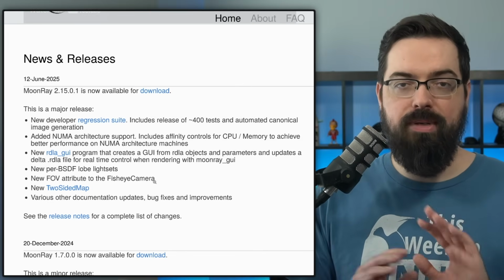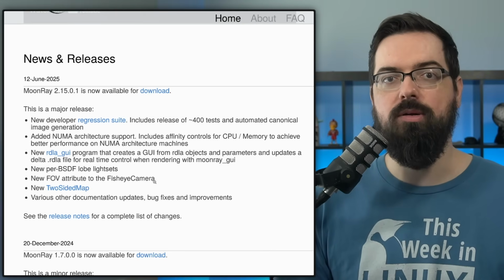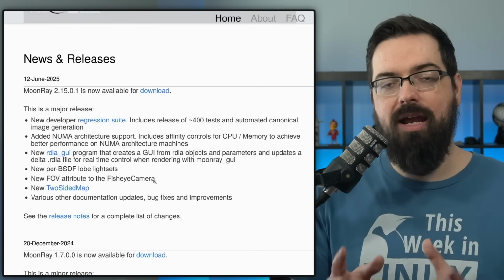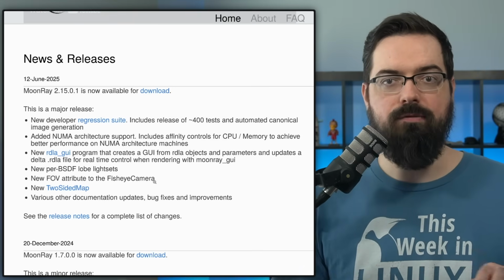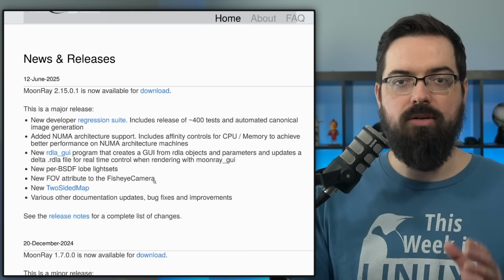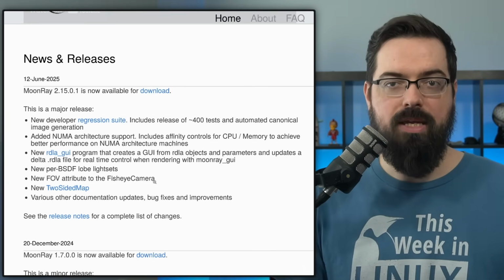MoonRay 2.15.0.1 is the biggest jump since the open source debut of the MoonRay renderer. New versioning syncs public and studio builds, so now every major bump aligns with the version a feature film locks for production. So once they've decided that they're locked on this particular version of OpenMoonRay, that is when they make new releases.